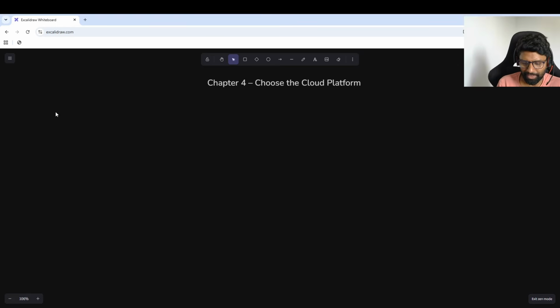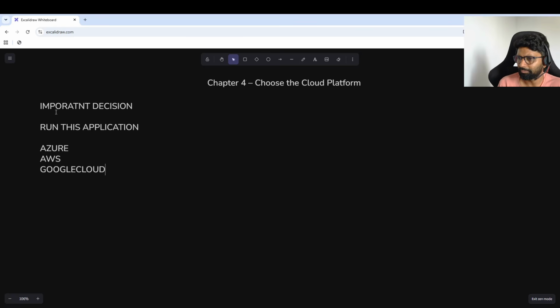Now comes a very important decision. Where should we run this application? We have multiple options: Azure Cloud, AWS Cloud, Google Cloud, on-prem, or hybrid. This decision depends on many different factors.